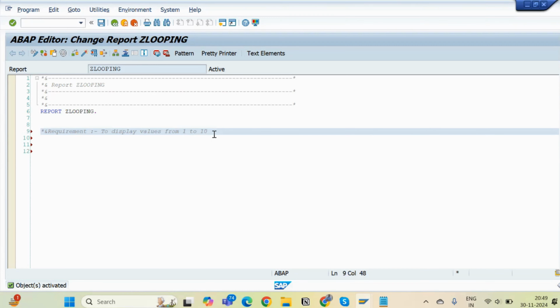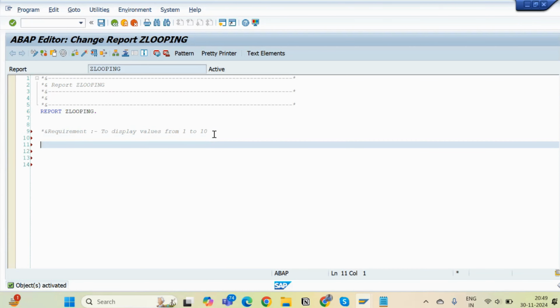Okay, yes, I would use the write keyword. We will use the write keyword, and how will we use it?